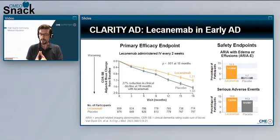What else can we say about efficacy? It works. How much does it work? It works, like I said, a 0.45 difference on an 18-point scale. So that's not much, of course, but as you see, patients did not worsen more than 1.6 points during these 18 months. So we cannot expect that the patient would have had a better outcome. So lecanemab works. It impacts the clinical outcome of Alzheimer's disease with a small effect size, but it works.